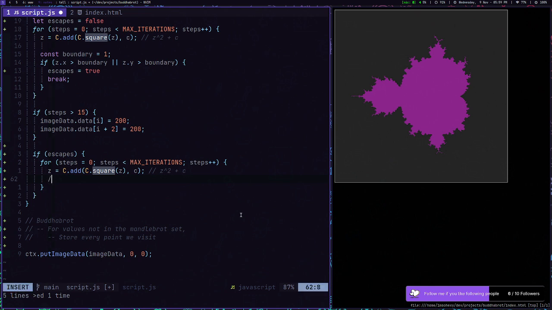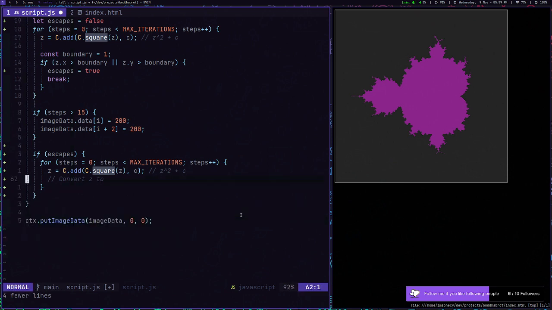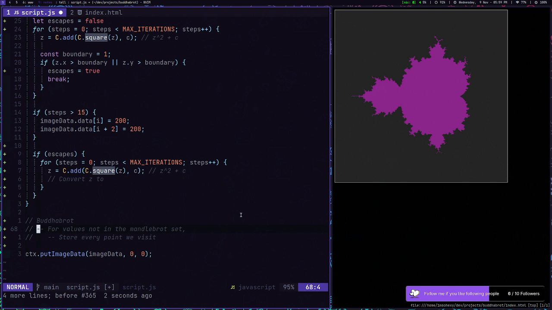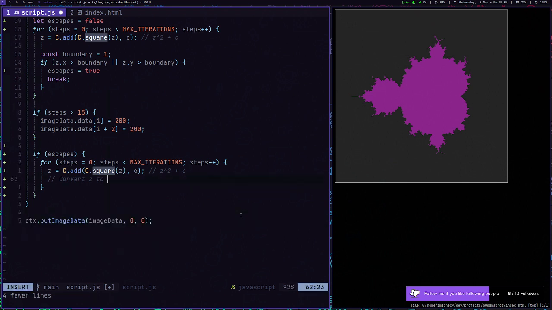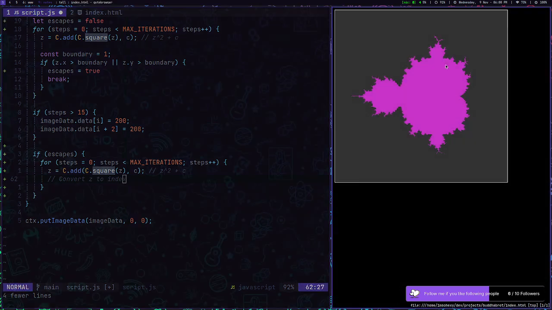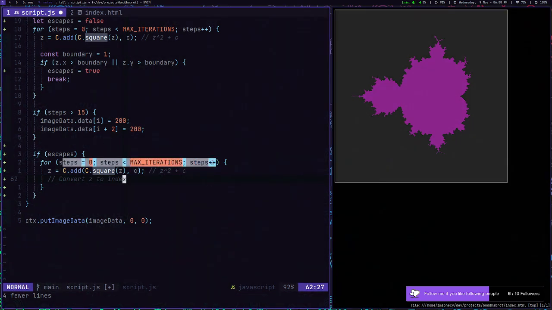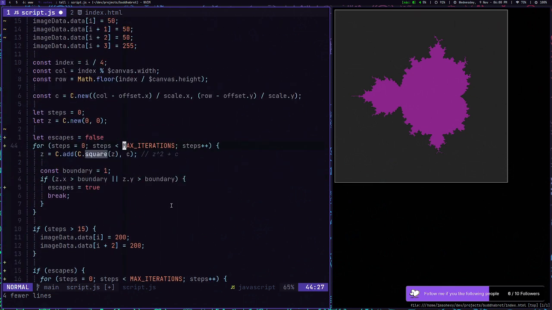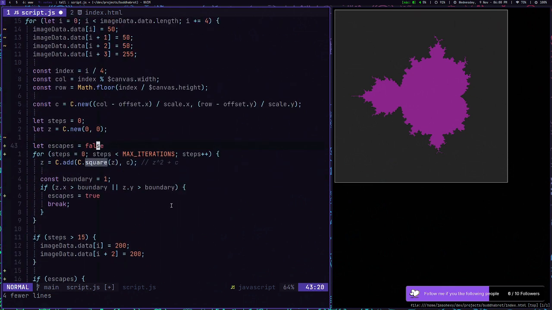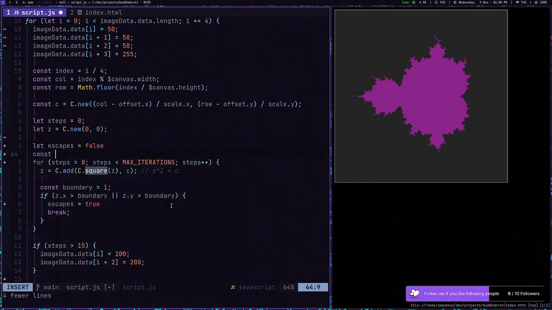So okay, we need to now convert z to... let's remove this guy. Let's read it first. Value store every point. Yeah, okay. Convert z to index, right? We need to modify a particular pixel that we visit while iterating over it. Oh wait, actually instead of doing this, can we just store the z values? Oh, now I get it. Now I get why it said store the values. Yep.